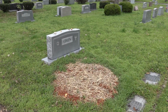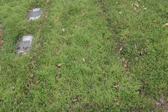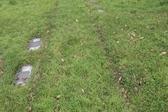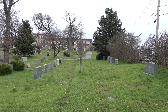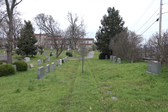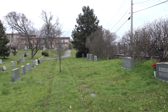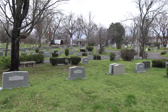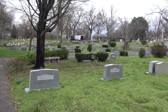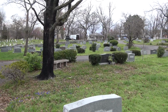That's an interesting thing. I do know about the stones. Here's an interesting thing. I don't know if you can really see it. It almost looks like railroad tracks, but that was a walkway at some point, and they have covered it over and planted trees. Now, this isn't a huge cemetery, and if you want to find out more about it, I really don't know a whole bunch about it. You need to jump online and Google it, and somebody will have some interesting information about it.